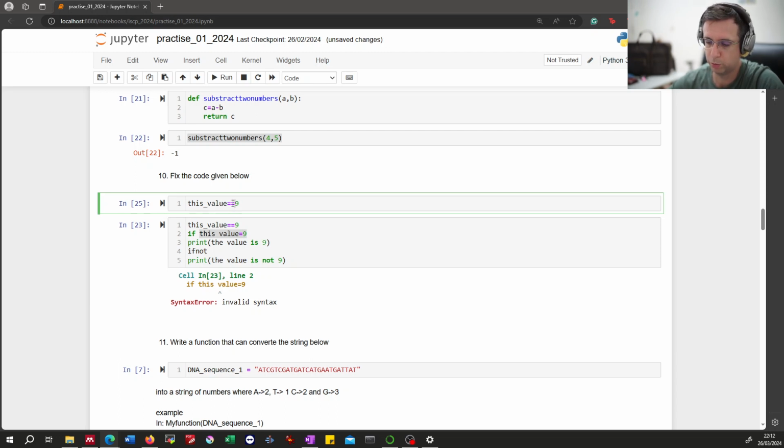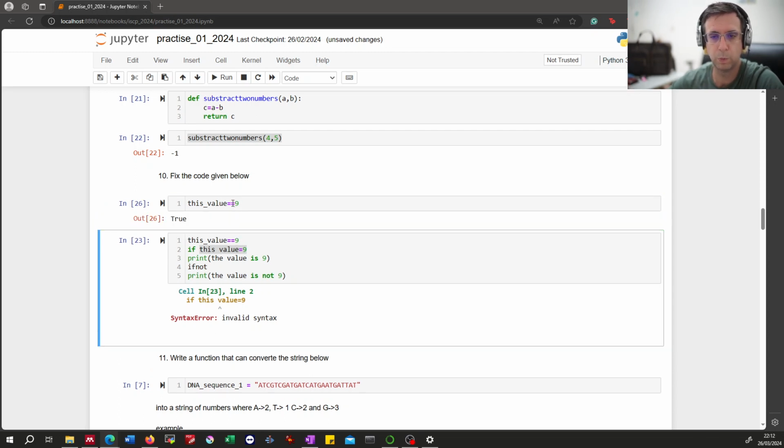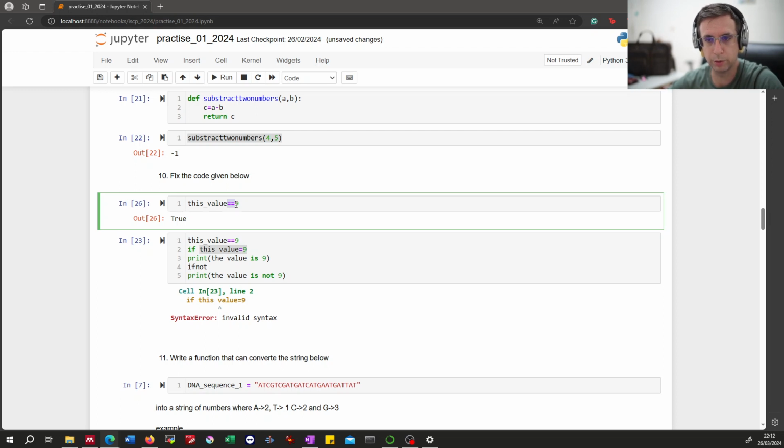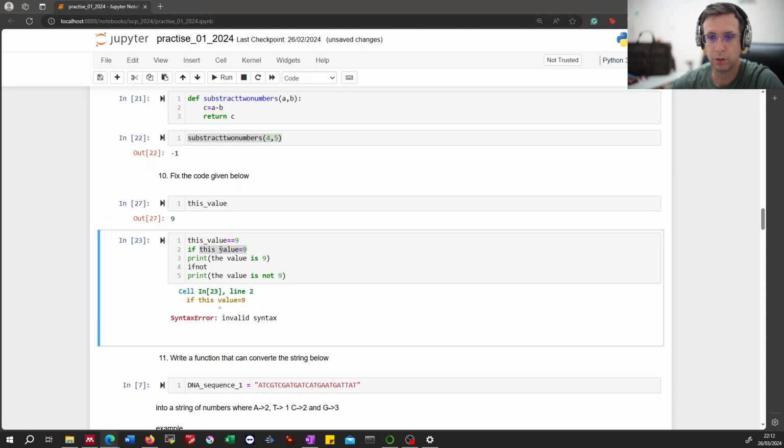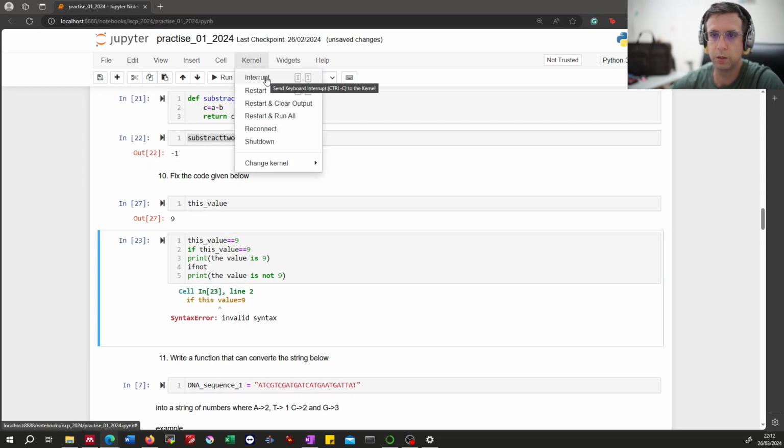And if we have two equals, we get true, because the two equals check whether the left is identical to the right, and here it is because we just assigned 9 to this value there. So we could write this value equal 9. Let's kill the kernel and restart it.